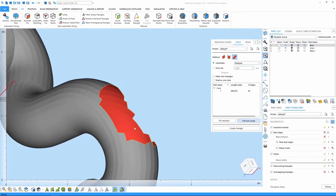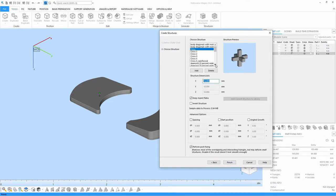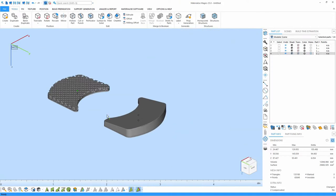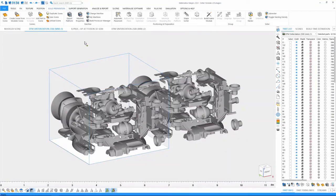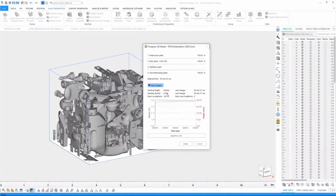Magics is an excellent tool that we use to fix STLs and 3MF files, pack our builds, and send them directly to the printer. Magics also includes the functionality to create lattice structures. In Magics, by navigating to the Build tab and clicking on the Structures tool, we can quickly and easily apply a lattice structure directly to our part. The Structures tool contains a wide variety of different patterns that are both adjustable and customizable to our application. Magics can do so much more than just manipulate a model's geometry — it also features an excellent build packing tool. Inside of Magics, we can easily import our individual build volume, add any desired parts, and allow Magics to automatically pack the build for us. Magics's geometry-based packing allows for higher density packs in less time, greatly improving the efficiency of MJF machines.